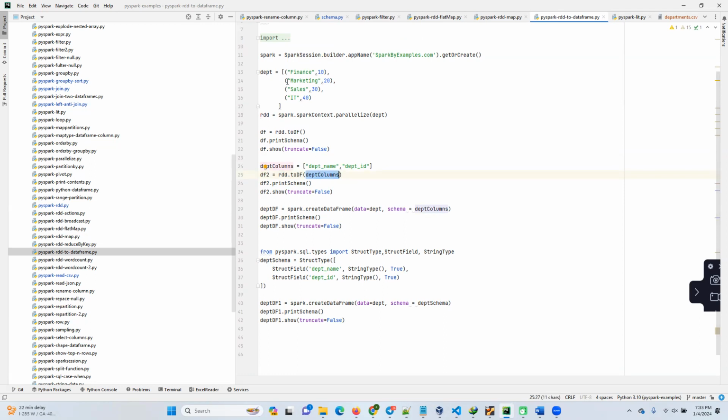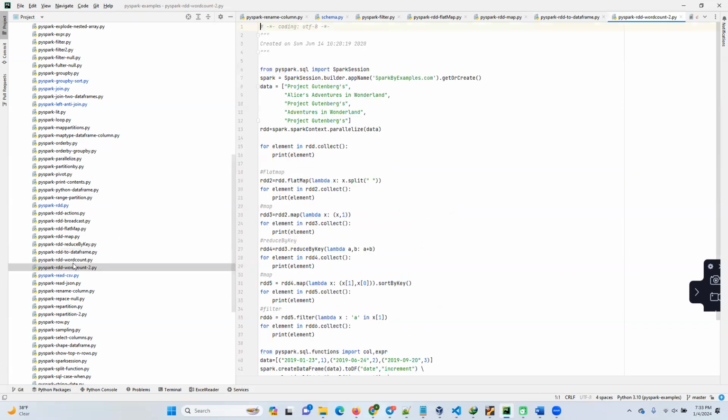So if you see, this is some RDD. If you are reading a text file, and say you have comma separated two columns of data, but you read the file as a text file, it will be an RDD only, right? But we can make a data frame by using the toDF function, and we can provide the column names, then it will become a data frame. So, RDD related examples.